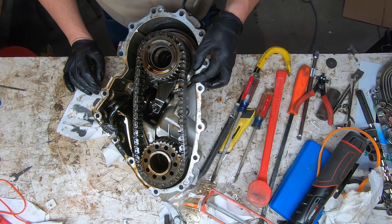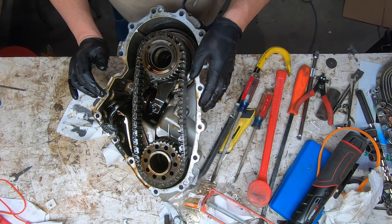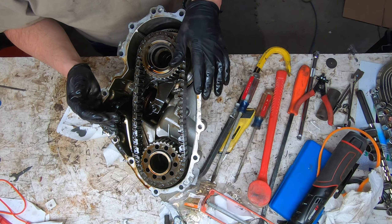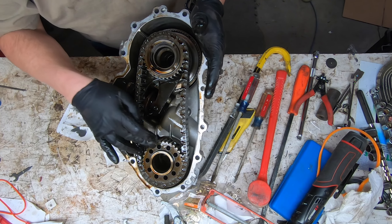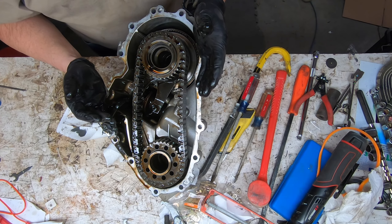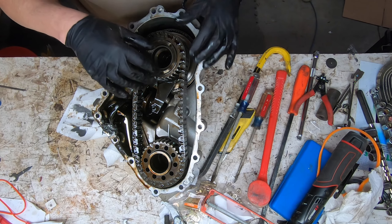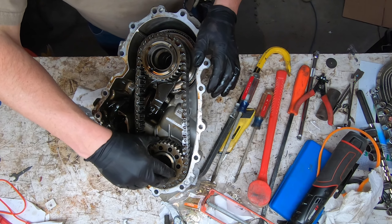What I'll do next is take this whole thing apart and just poke around in here. I have no reason to rebuild this. All the parts in here look like they're mechanically good — there's nothing broken, the gears are good, the bearings are all free and tight. If you were going to rebuild it, you'd want to redo this chain, and in here are all the friction discs — we'll go ahead and get into those and I'll show you those.